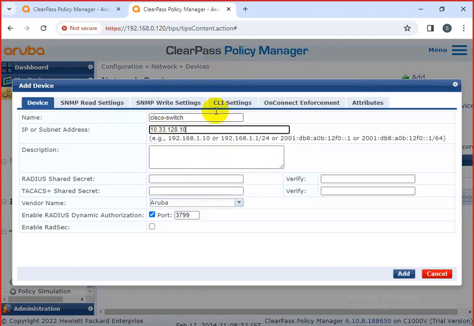the switch IP address. Okay, switch IP address, that is the IP address of our particular switch. Okay, not a gateway, management IP. This is management IP. Okay, please make sure that is management IP, switch IP address.